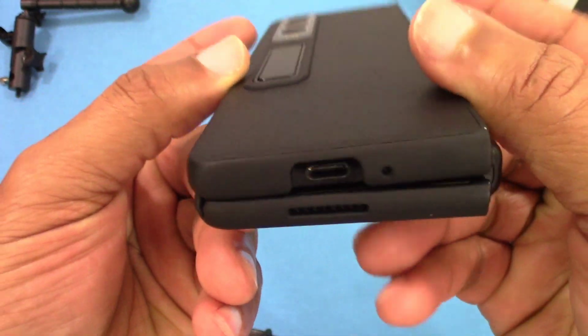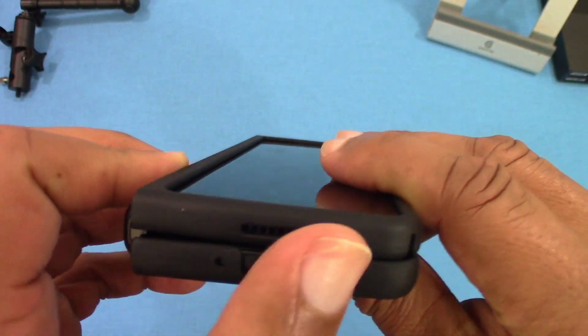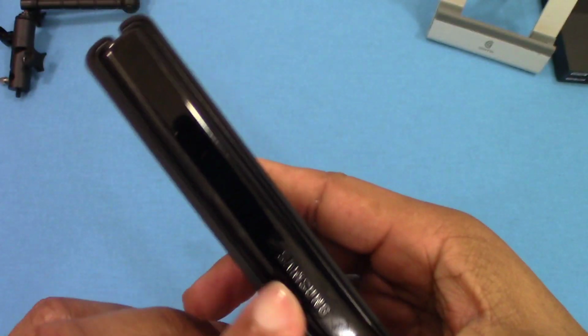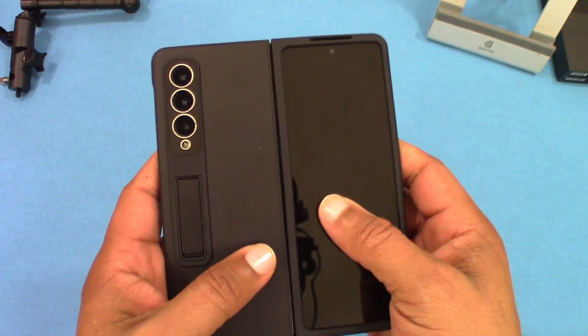See all that right there? Everything lines up on the bottom. You can see that. Mic hole right there, speaker lines up. You've got your mic holes up top. Right here, speaker lines up there, so it looks good. All right, here's what it looks like on the side right there. When you open it up, the back, everything fits good right there.